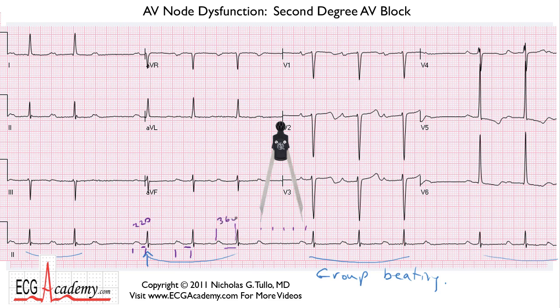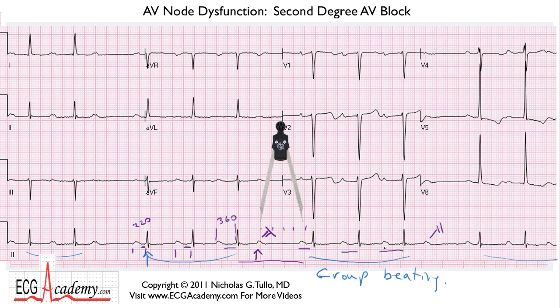It's like 360. Now what happens is this P wave occurs on time, because we've already mapped these out, and there's no QRS complex following it. So to kind of shorthand it, we draw a little signal that looks like that, and that means that this P wave blocked. It did not get through the AV node, and it leaves you with a pause. Lo and behold, following that pause, the pause that refreshes, the PR interval gets shorter again, and then it gets longer, and then you block again.